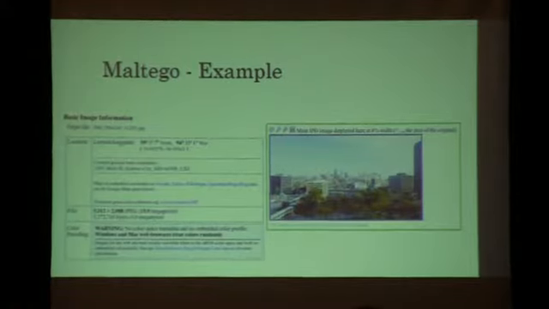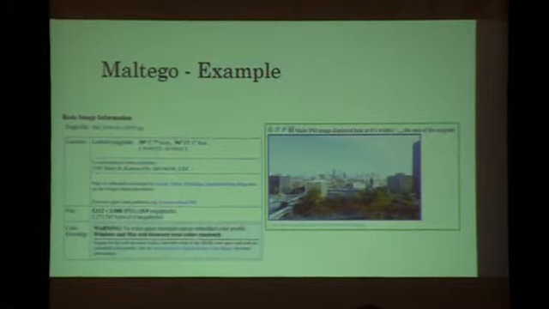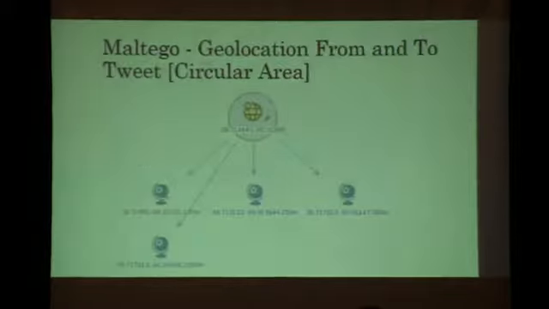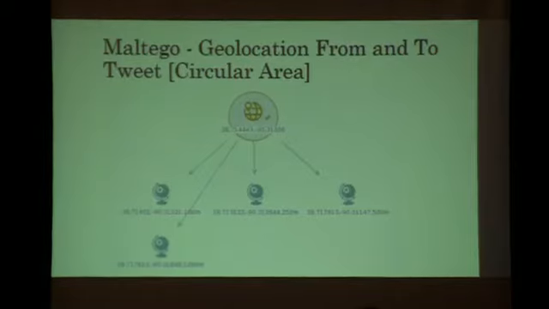So I took this picture in Kansas City, downtown, and here they give latitude and longitude coordinates. That's good, right? That's all I needed from this picture. Maltego has a great tool where you can run transforms on different objects. So I took the GPS coordinates and posted them in here, and it basically gave me all the tweets from that geolocation. So I could do to and from tweets. I don't have the tweets, I'm not trying to go to jail, but I did 50 meter, 100 meter, 150 meter, and 200 meters from that location. So for people actively posting on Twitter with their geotags on, I could see who was posting in that area.